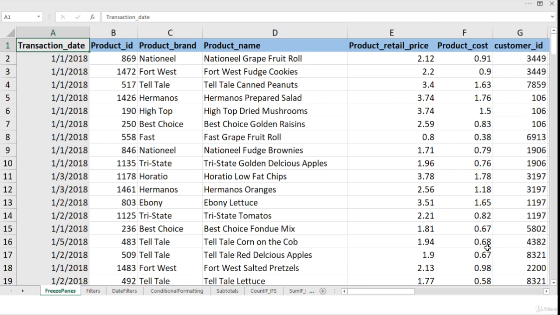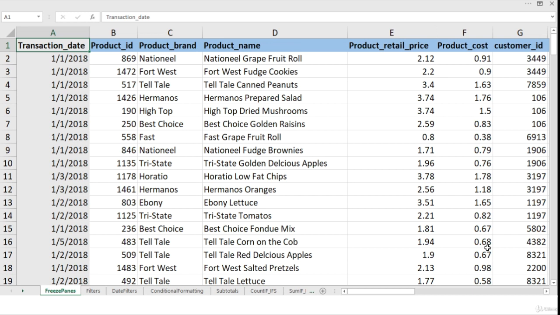Hello and welcome to one of the most exciting sections of this course. In this course, we are going to do some basic data analysis, or to say it properly, we will be learning some on-the-go analysis. So we are not going to build a detailed analysis or a detailed dashboard. Rather, we are going to learn small techniques which can help you do some data analysis while you are working.